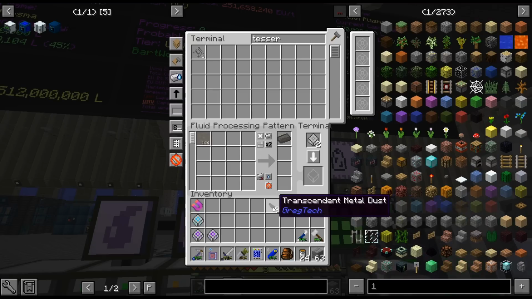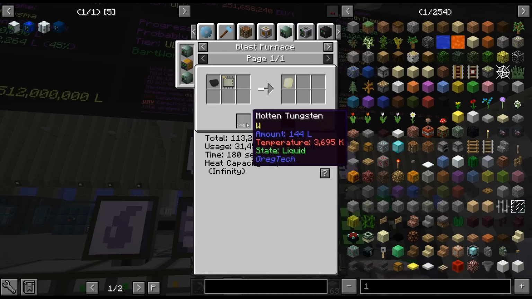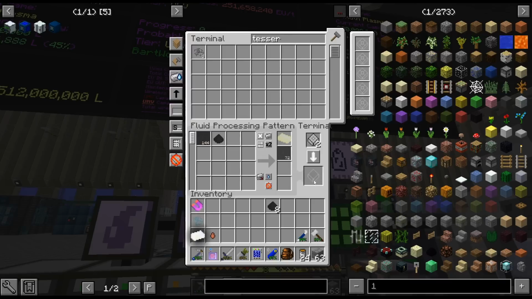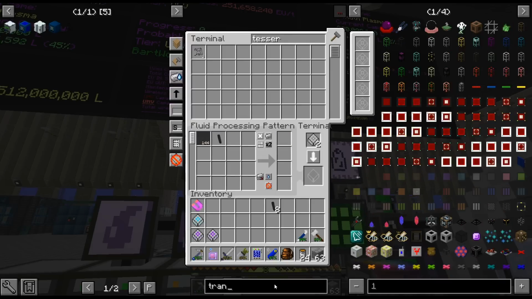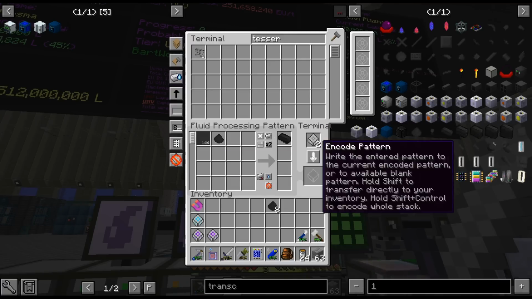There is our ding. So I'm going to make a recipe. Oh, okay. So this is a little bit different than... This is very different than recipes we've done before. I guess we'll do that. I'm going to take that off. And we'll do our usual Transcendent. I'll just do directly to an ingot.